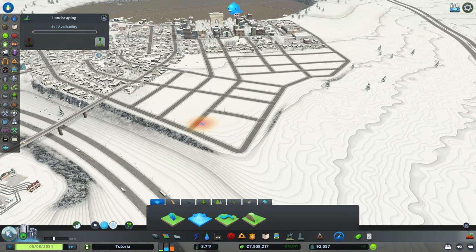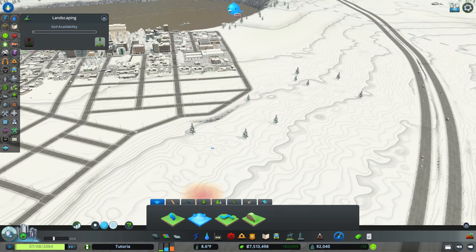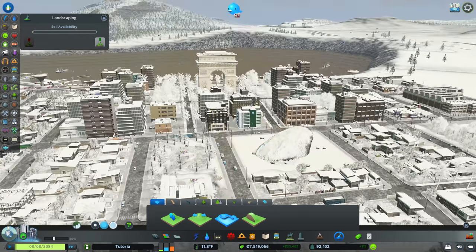Let's go ahead and improve our terrain. We've got some dipping. We didn't respect our topography entirely, but I think it's going to be good enough for what we're looking to do. And I owe an apology to the French.